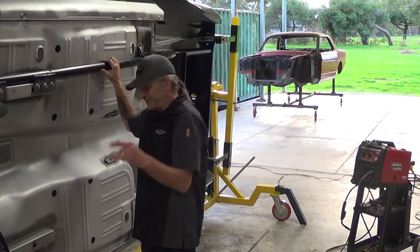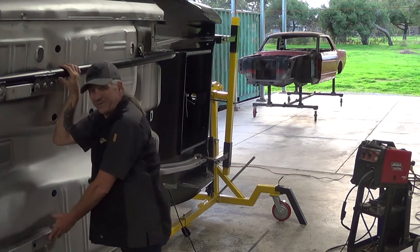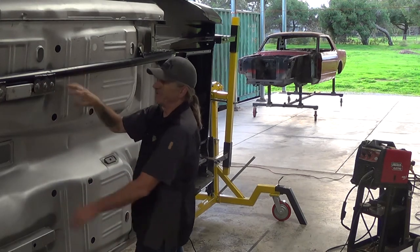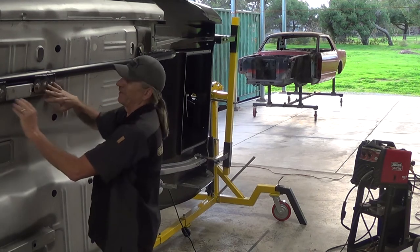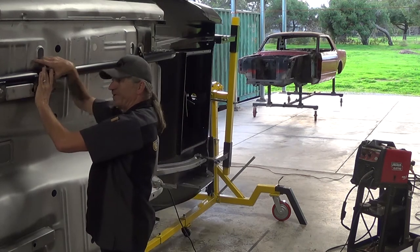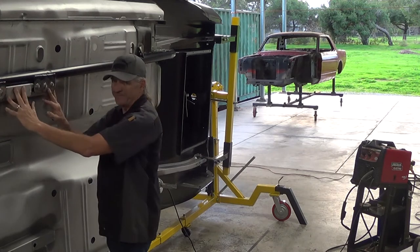Okay, so as Victor said, we cleaned up the spots that we're going to weld, ground off the primer so that we have a good metal-to-metal connection. We cleaned the paint off of the spots that we're going to weld through. As you can see, we have one installed. It was clamped so that we're flat down to the subframe, so it's not gapped everywhere.